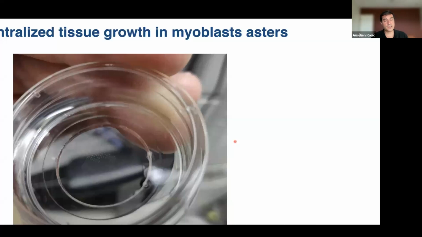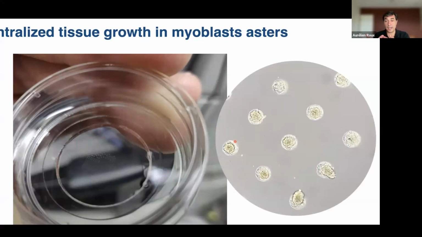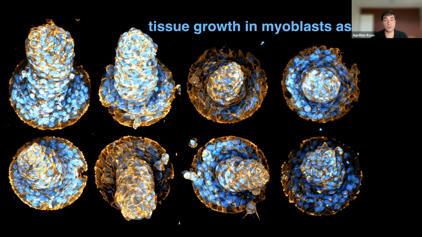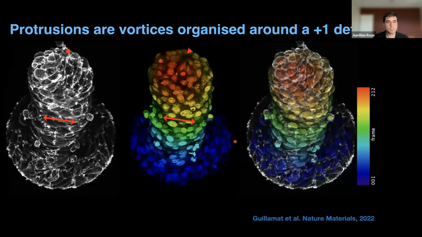And so in this case, you can start to see structures directly by eye, looking at the bottom of the Petri dish where the cells are being cultured on the discs. They look like this by bright field, and they look like this by confocal microscopy. And so they acquire a very elongated shape. You see that the growth is constrained to the central part of the disc and forms these amazing towers, protrusions. And these protrusions actually seem to have a spiral organization on the top with a defect, and the cells are organized as a vortex around the core of the structure.